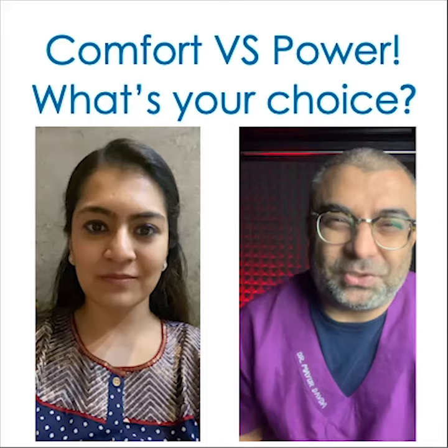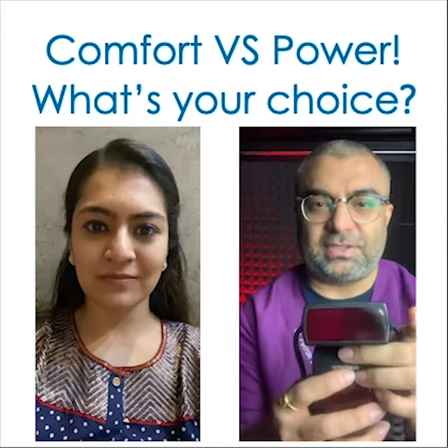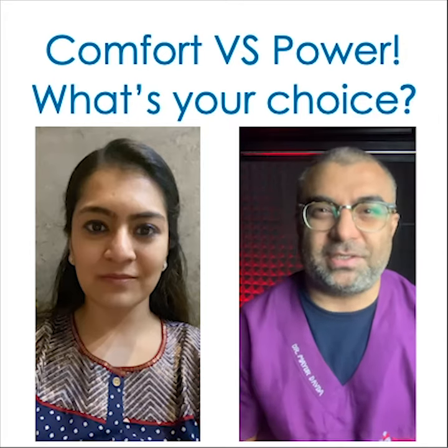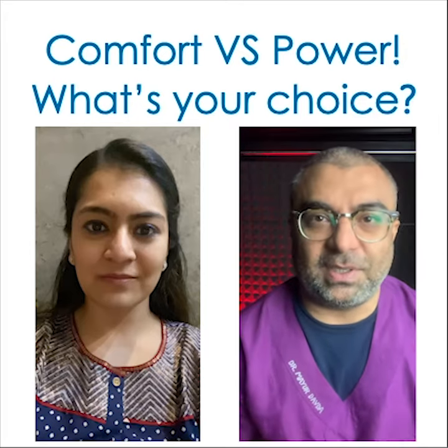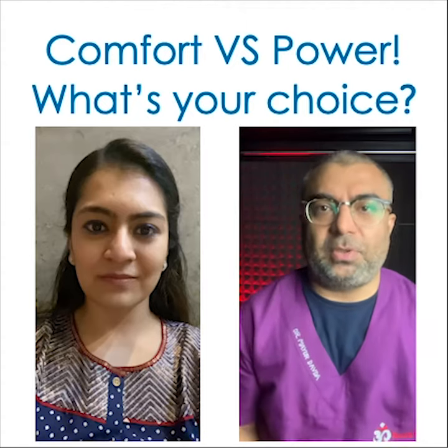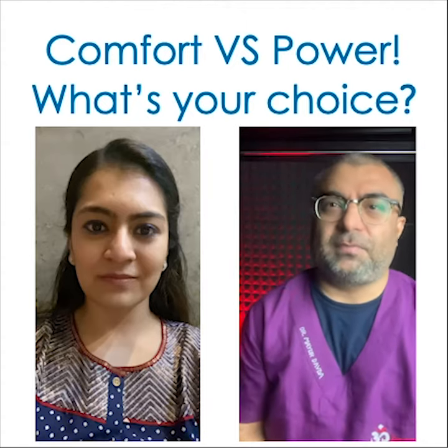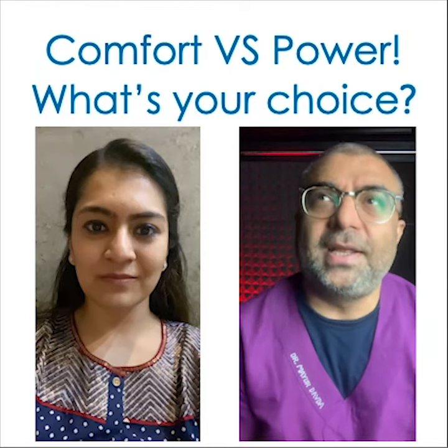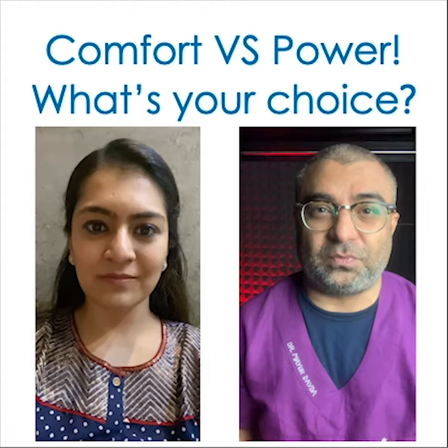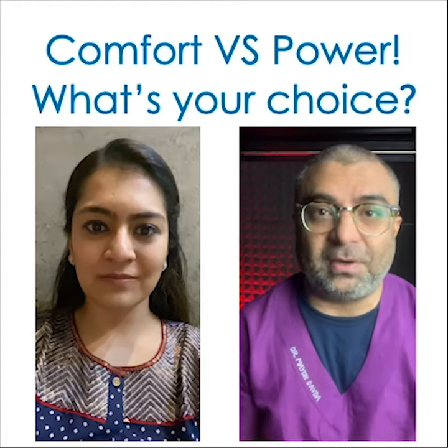I'm not a huge fan of this because it makes things really time-consuming. The other problem is you can see the extra part on the head of the flash, which I really dislike — it makes the flash very, very heavy. So if I was in your place, I would be deciding based on usability and comfort. I am very comfortable with the older design, which is way more lightweight and easy to change the power.